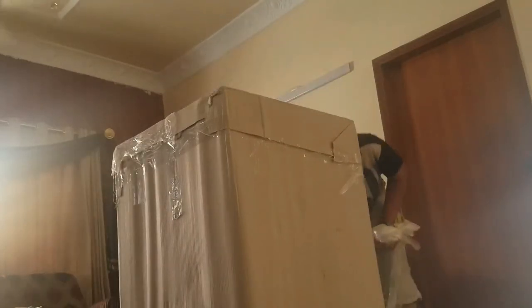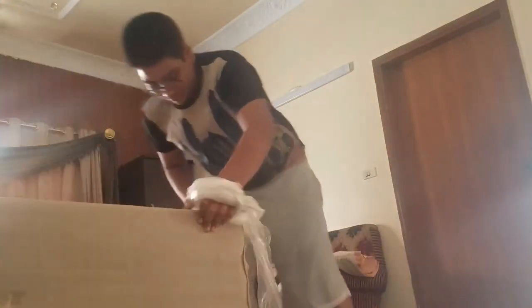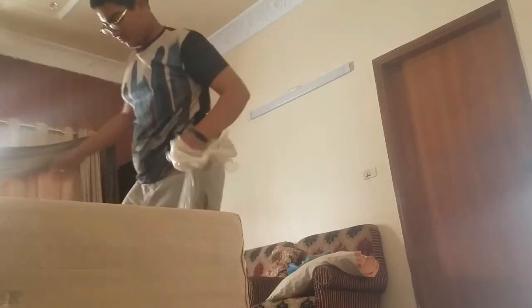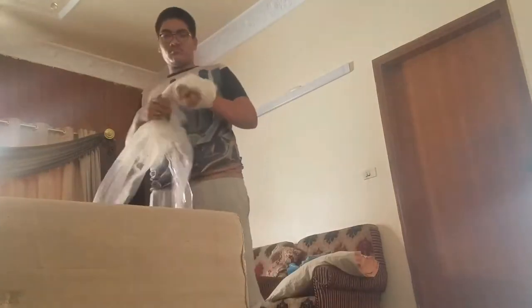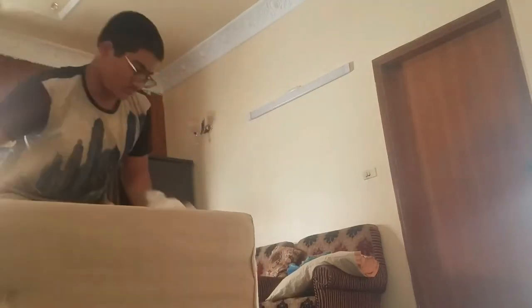It also has a triple waterfall system. Triple waterfall means there is only one water inlet, and the water will come from three sides, which is also very good. It will look cool. It is around $350 if we talk in dollars, and I bought it for 40,000 Pakistani rupees.